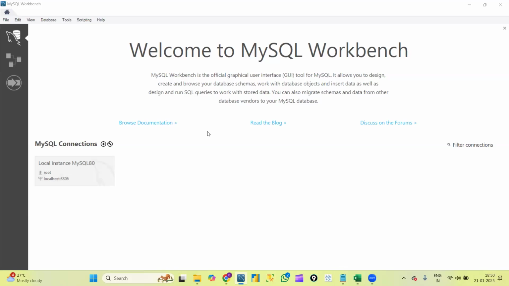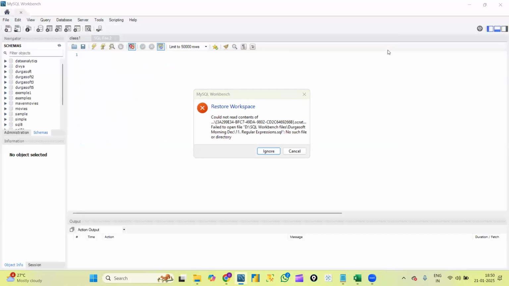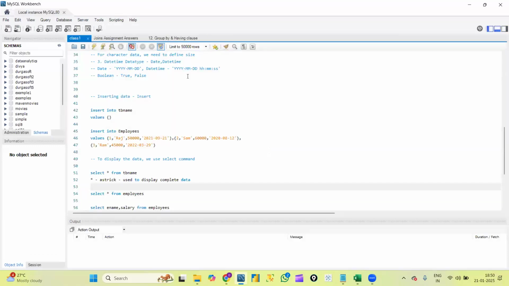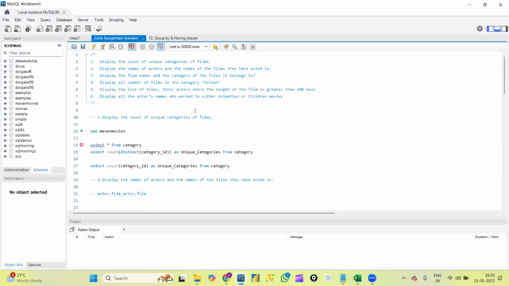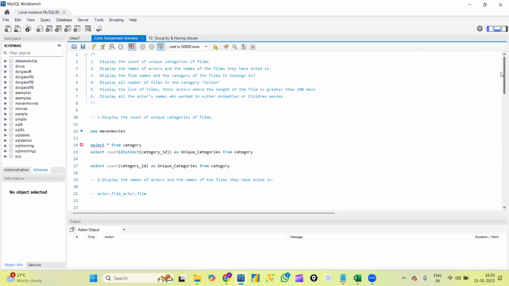We can see something like a local instance here. Let me click on that. So basically this is the user interface. It already opened my remaining files. This is how I will give the notes basically.